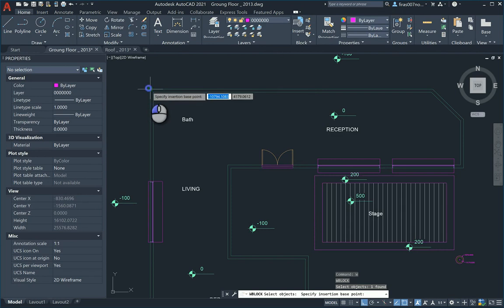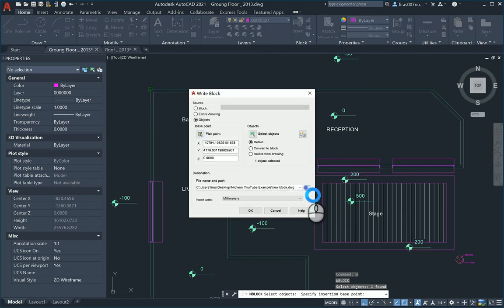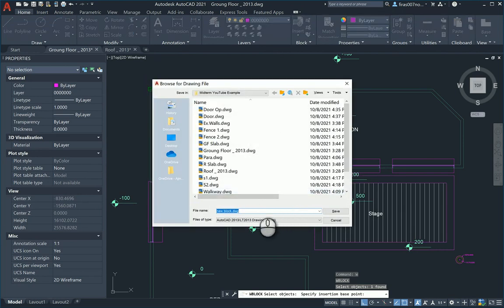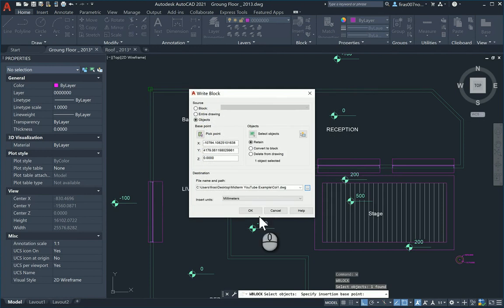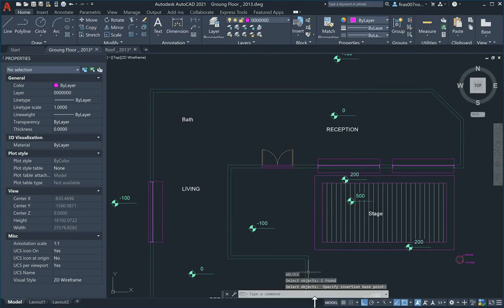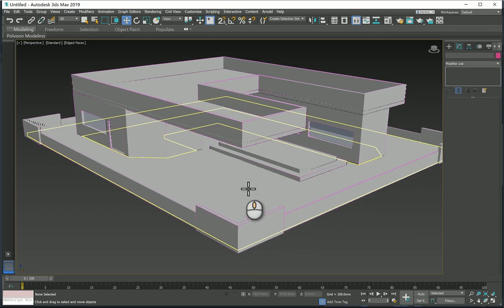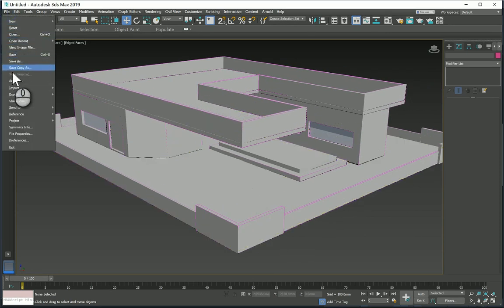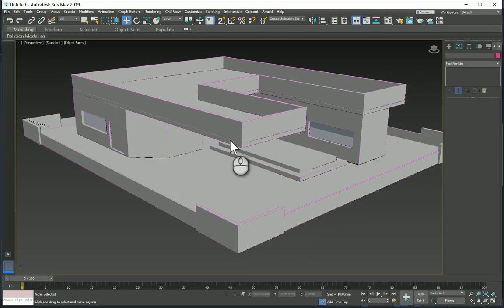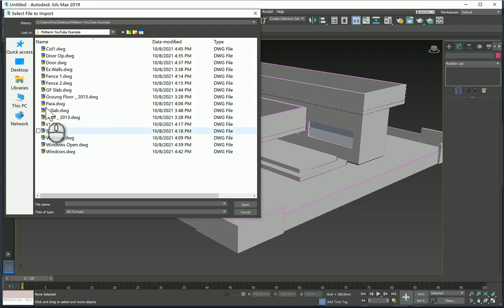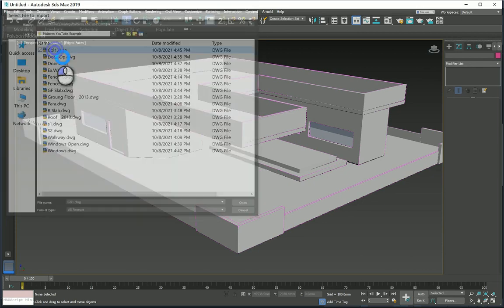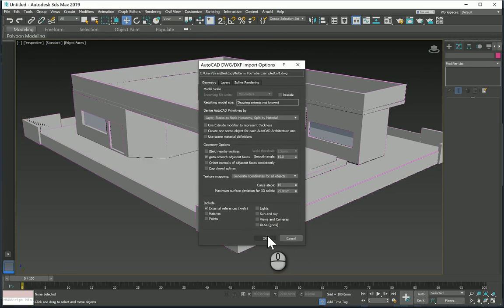So I'm going to send the column and I'm going to say COL1, and I'm going to import that. So file, import. All right, this is the column, and I'm going to hit OK.